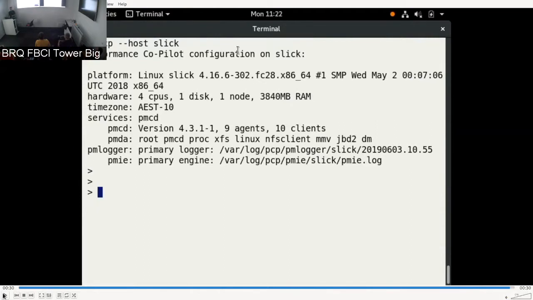Probably the other interesting thing to touch on here is a bit of PCP architecture. We can see there's a line that says PMDA, third from the bottom, that tells you which agents, so PMDA is a performance metric domain agent, are running on this machine collecting data. So we can see we have some agents that are instrumenting PCP itself. We have per-process data, XFS metrics, Linux kernel, NFS client metrics, and several other agents that are running. That's a typical default set, but that's extensible, which I'll talk about more. You can add your own performance data using these agents.